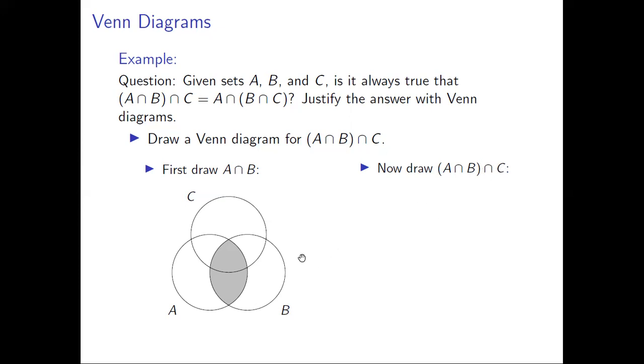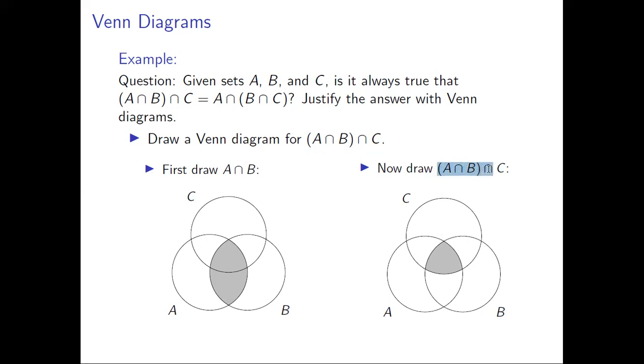So where is that going to be? In other words, where is the place where C intersects with the shaded part of this diagram? Okay, so the shaded part of this diagram is in this area and in this area. Only this middle area intersects with C. This bottom area doesn't have anything to do with C. So this is the drawing of A intersected with B and then intersected with C. We end up with this drawing where only the center is shaded in.